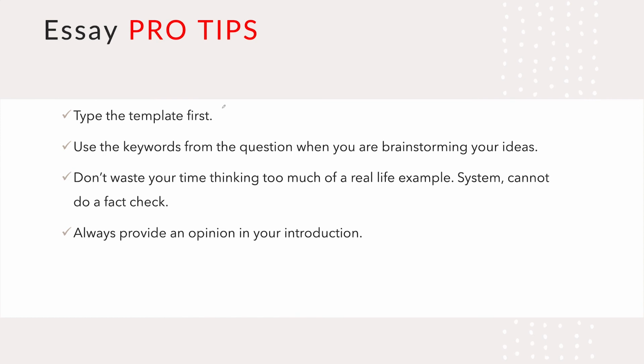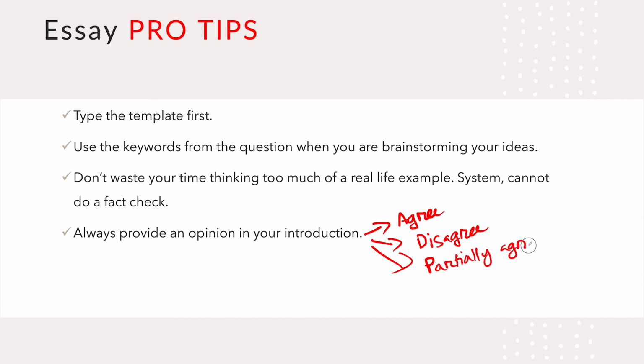Next is always provide an opinion in your introduction. Remember, there are always three kinds of opinion you can come up with. You can agree to a certain situation, you can disagree, or there is another opinion that people don't think of, you can partially agree. Just remember that you can have any of the three opinions. There is no right or wrong opinion. Every single opinion is valid in the PTE test. Make sure you have an opinion.